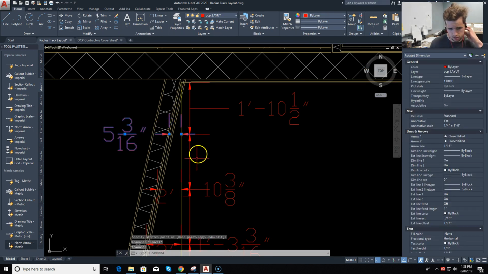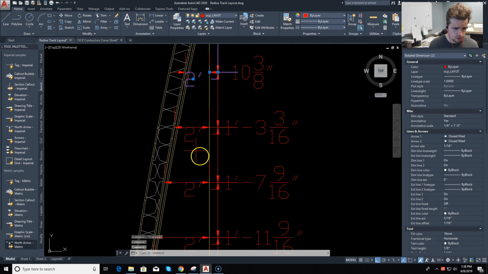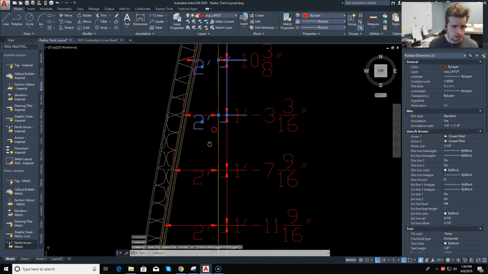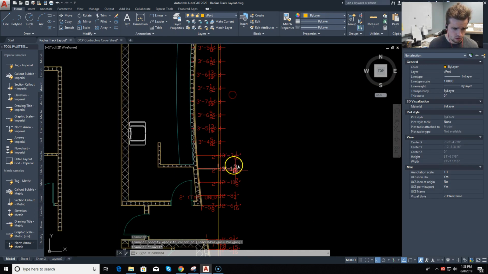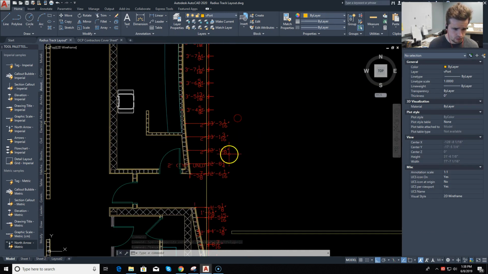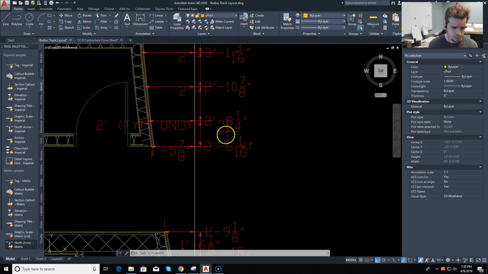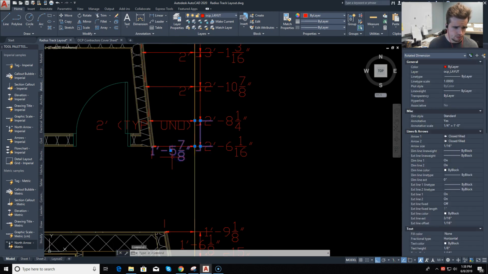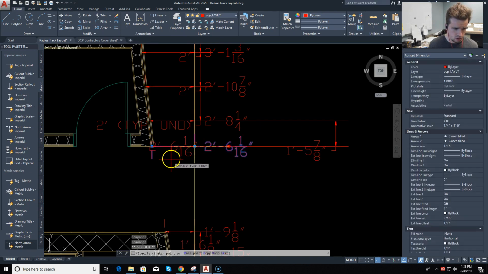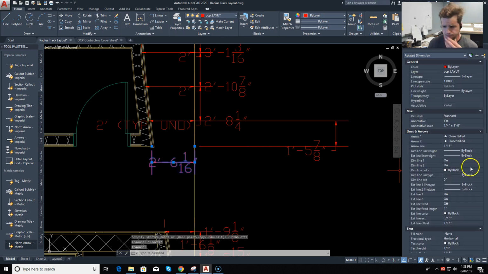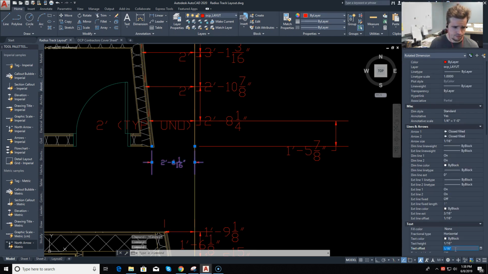These huge extension lines aren't really useful to me. Really just make this a little bit more. So it's 2 foot typical. I believe I have a note somewhere. Alright, so try a 1/16.